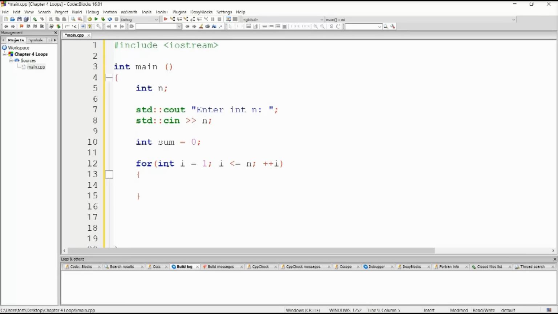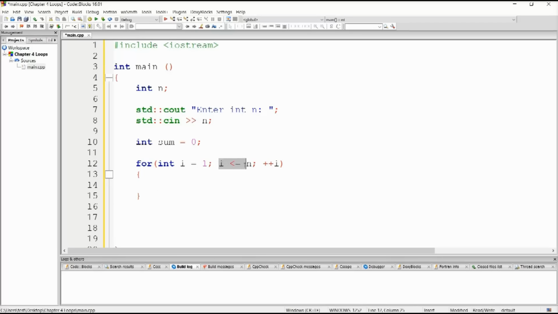Anyway, our for loop starts from number 1. So i has been initialized to 1. We could have initialized it to whatever we wanted. It really doesn't matter. And then it goes to n. i will continue to increase here until this condition is satisfied. So for as long as i is less than or equal to n, this will evaluate to true, and therefore whatever is within the body of the for loop will keep executing over each iteration. Once this condition becomes false, whatever is within the body of the loop will cease, and the loop itself will terminate as well.